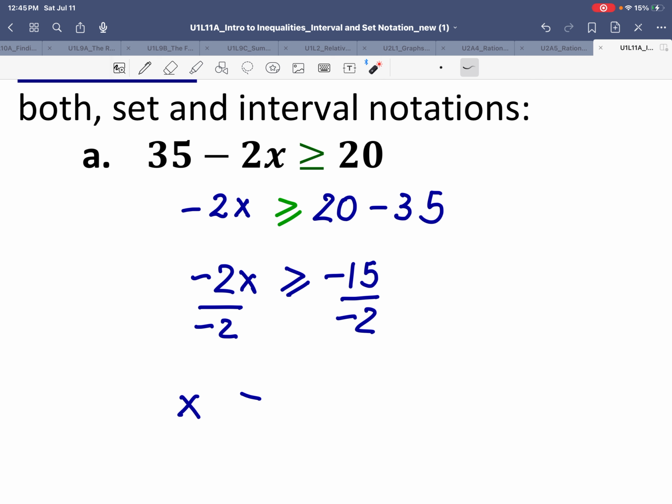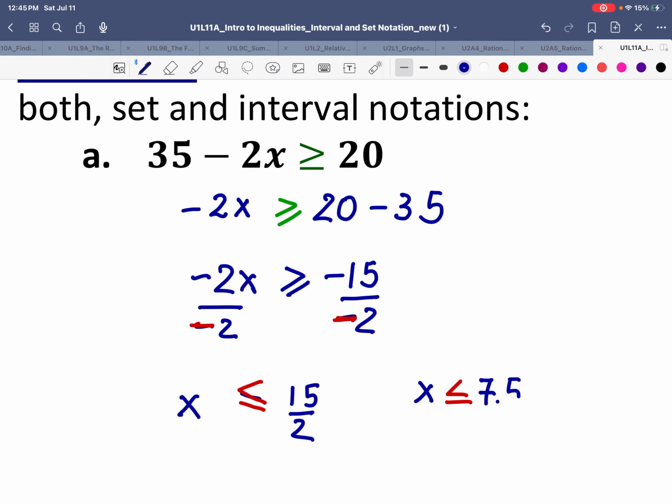And notice that we are dividing by a negative number, which means that the direction of the inequality now will switch to become less than or equal to, and negative 15 over negative 2 would be equal to 15 over 2, or simply 7.5. And I would write this in decimal form this time because dividing 15 by 2 does not force me to round the answer. 7.5 is exactly the same. And also when I draw the solutions on the number line, I need to know the decimal value. It's harder to locate the fractions in there.